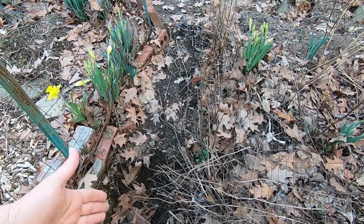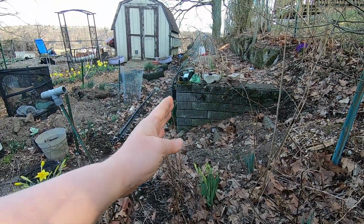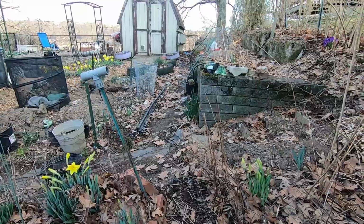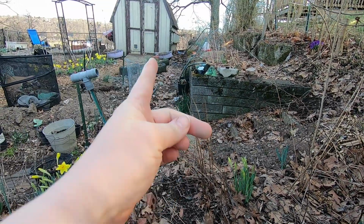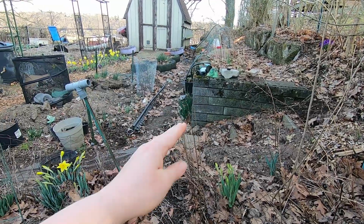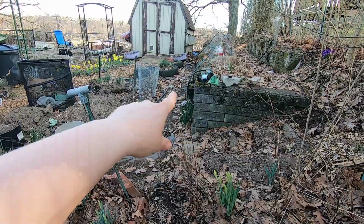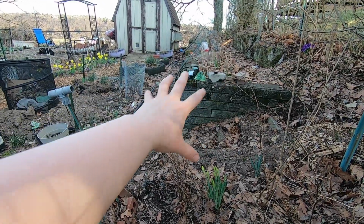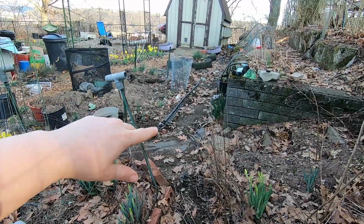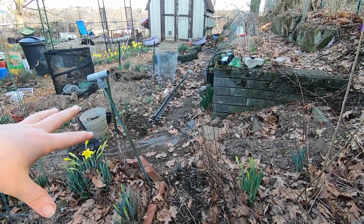So I'm going to continue this trench, and I'm not going to continue it right against the retainer wall because it's already tilting enough. You can kind of see that it's this way and then it gets steeper as it goes back. I don't want to destabilize right in front of it, so we're going to go out about a foot, foot and a half and start actually growing right along the base of this. I'm going to put some of the soil up that way. Then the trench is going to go here. Now I have to move a rhubarb, and that's going to be an ordeal.